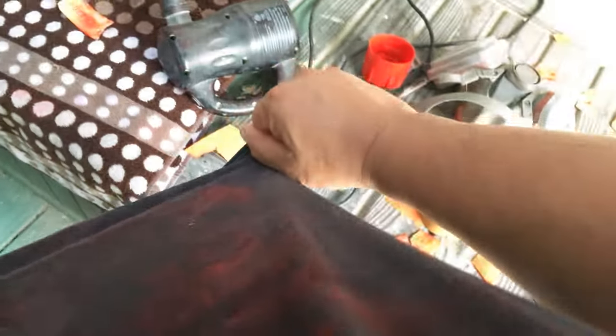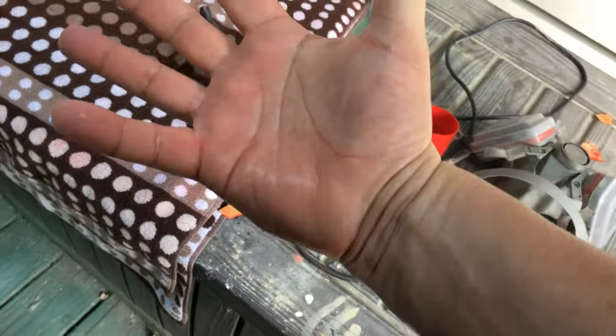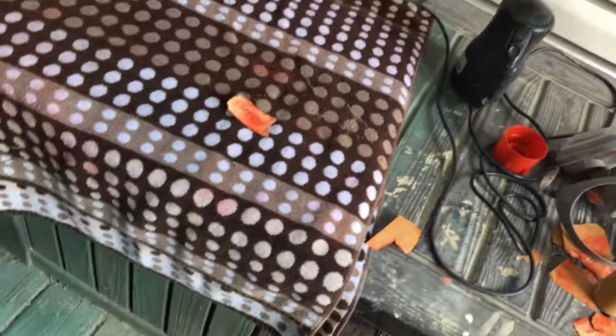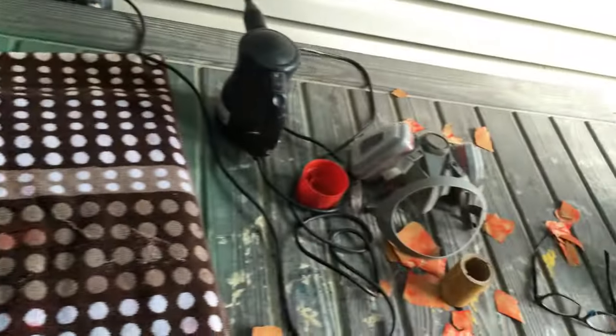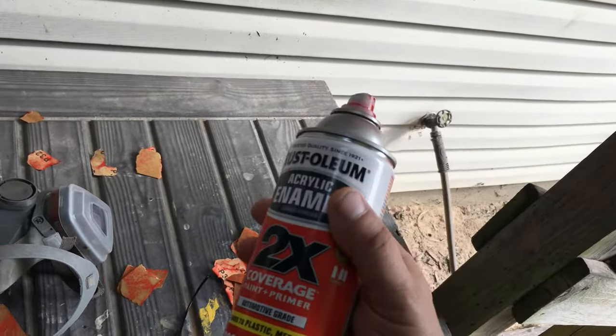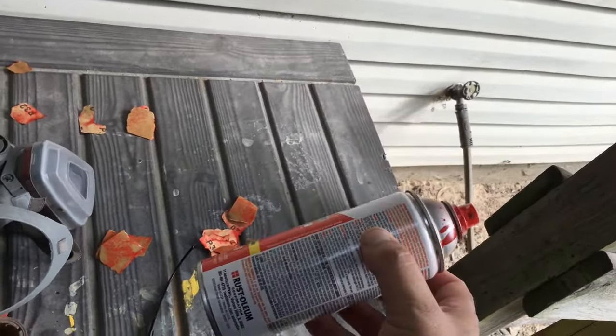Got a bunch of red on me. I just washed my hands, so I handled the phone, but yeah, sanded it really well. I used 320 grit up to 1,000 grit, and then I put another coat of red on the body, and this time I was using cherry red, and I think the other one was apple red.